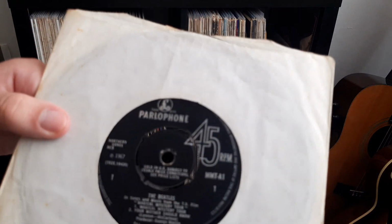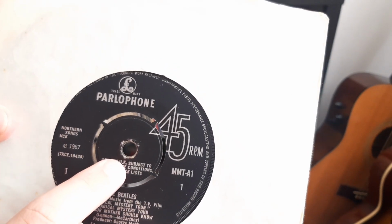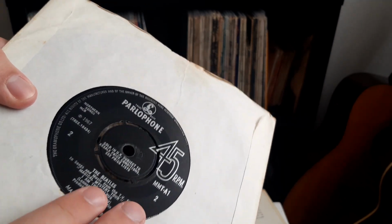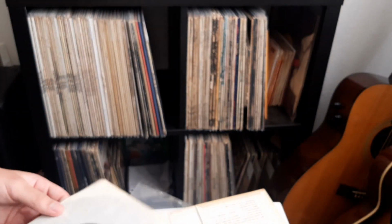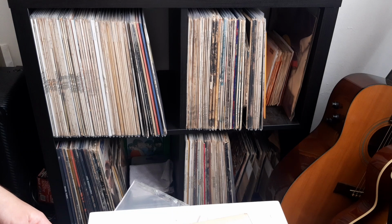This one has a push-out centre. You can get solid centres and push-out centres, as sold in UK. And the mono mix is quite interesting. It's not as airy, I'd say, as the stereo, but it's still quite good. And the phasing on Your Mother Should Know is... sorry, that's the wrong side, is quite different actually, so it's worth picking up, and it shouldn't be too expensive. £15 to £30 is what you should expect to pay.